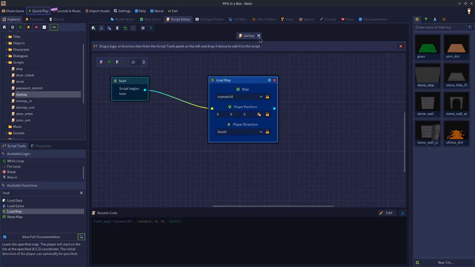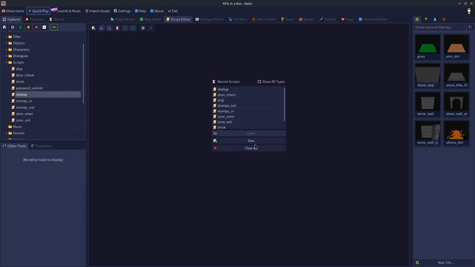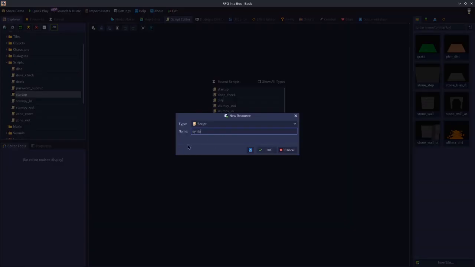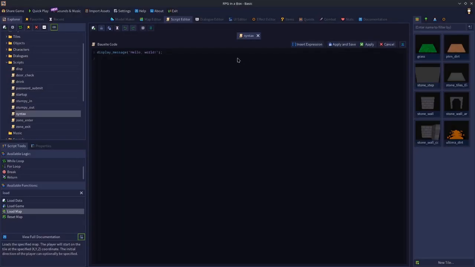So going back to the syntax script, which I don't actually think I created, and I was supposed to create instead of using the startup script. But going back to the syntax script, if world, for example, was supposed to be in quotes itself, then those inner quotes need to have a backslash in front of them. The backslash basically means that these quotes are going to be ignored as being quotes. Notice how those aren't going purple, but these ones are. That's because the backslash stops them from being treated as string quotes.